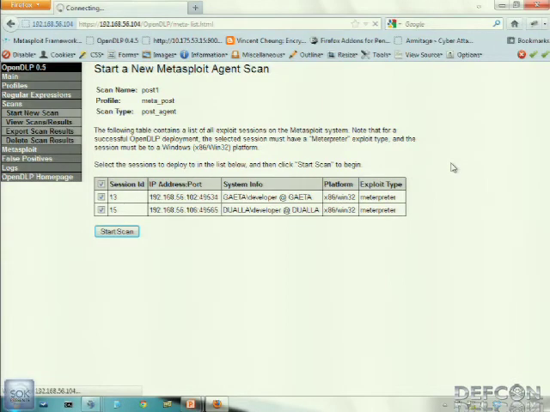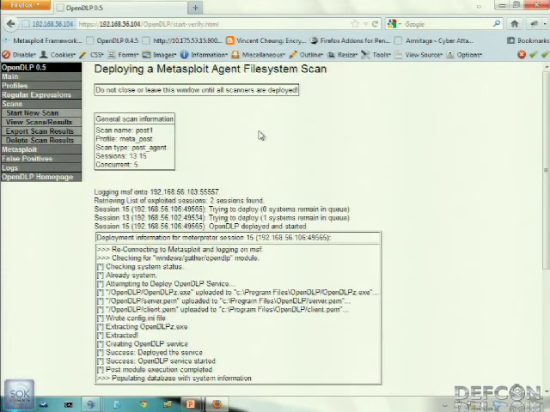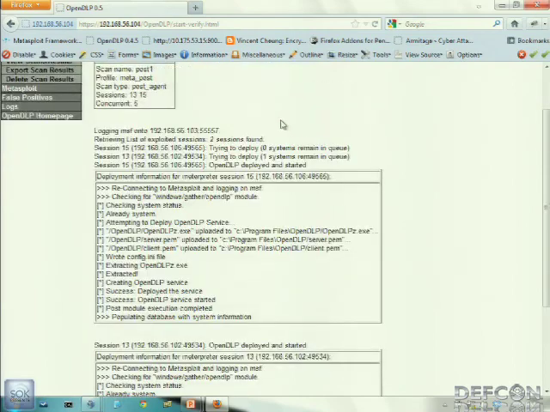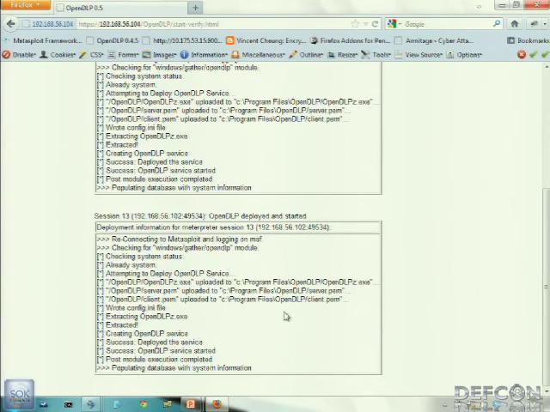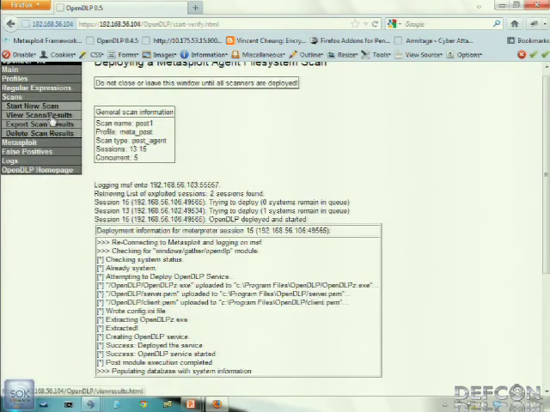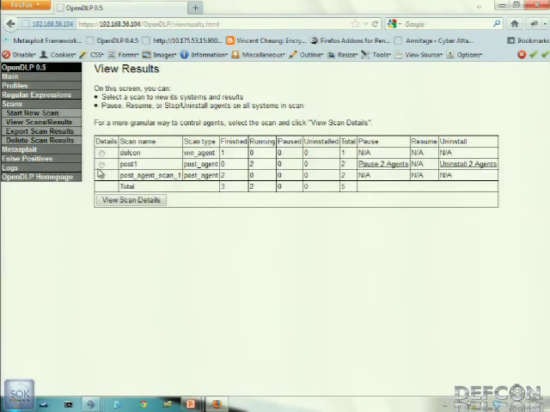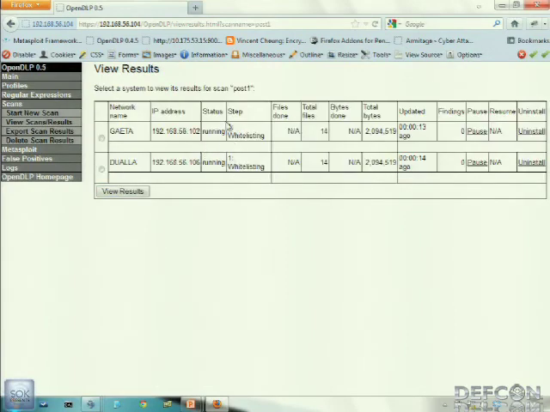And this will take just a couple of seconds. And here we go. We have 2 successful deployments. And we can view the results here. Post 1 is started. And both systems are currently running.